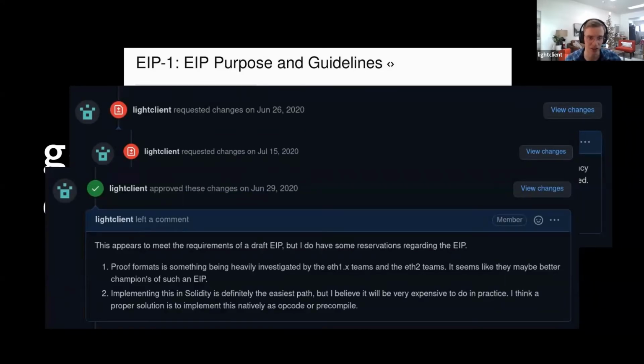And then an editor can come in and say, you know what, this light client guy has been reviewing EIPs for a little bit. He said it looks good. I don't even have to spend as much time on it now because I trust that they have reviewed it and that it does follow the EIP 1 requirements as expected. So it's really about building that trust between the editors and the authors, and that's something you have to do over and over again. It's not something where you review one EIP and now you're a trusted editor.